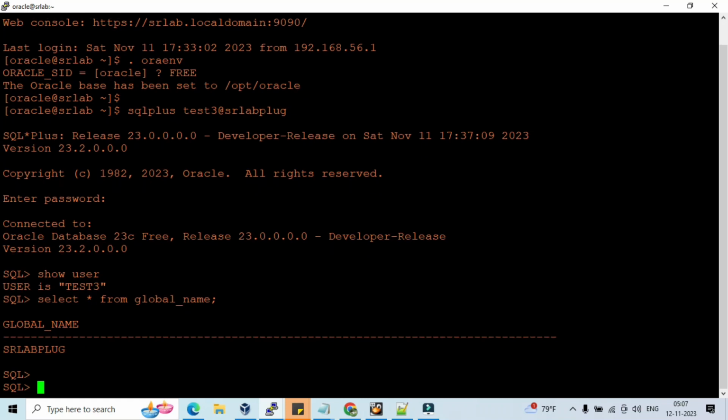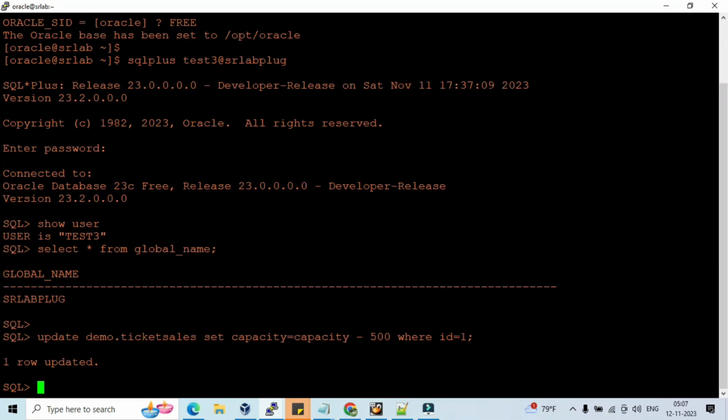Now I am going to perform another update on session 3, that is step 6: update demo.ticket_sales set capacity minus 500 where id equal to 1. So I am updating here. One row updated, but in all these three sessions we did not give any commit.